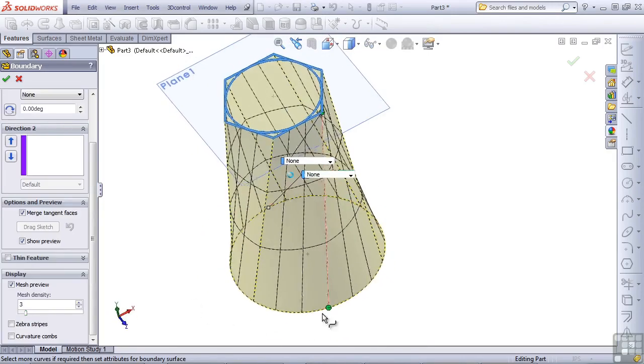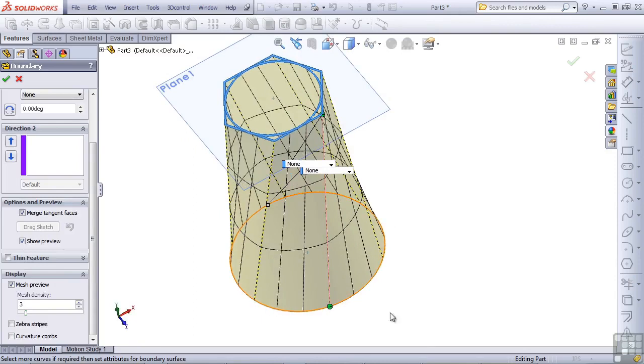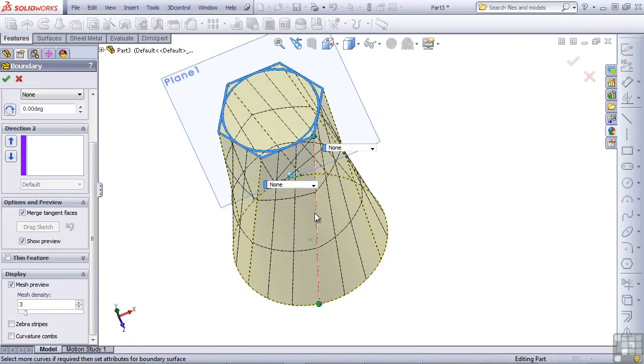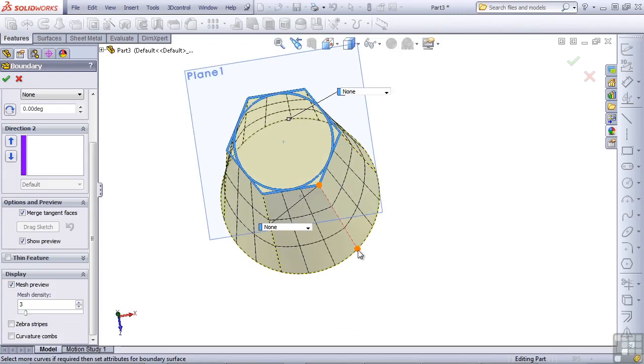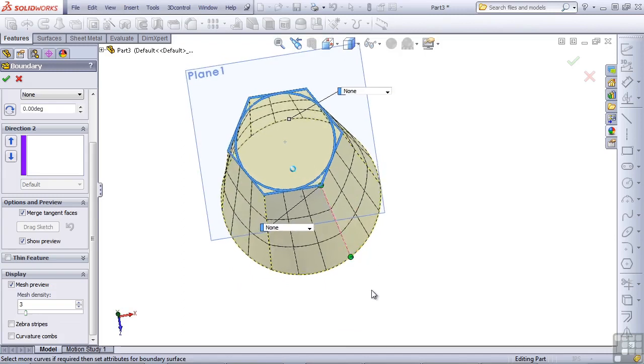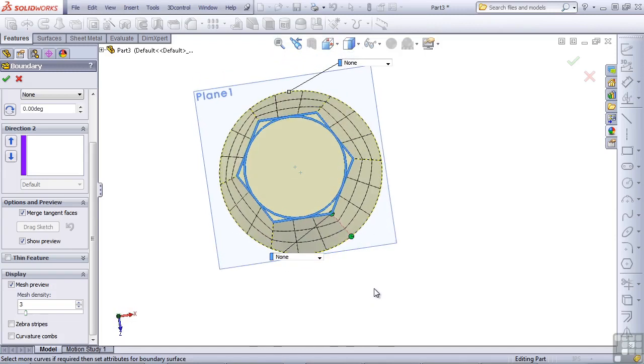With the curvature comb off, we can see that the black lines are set up to curve around the part. But these green handles, called connectors, will allow us to control that twist. So we can grab this lower connector and straighten out the feature. Now you can't put dimensions or relations on these connectors, but you could snap them to existing geometry points if you wanted to. So if you really needed to control this connector, you should go into the sketch of the circle and put a sketch point at a particular location, and then you'd be able to snap the connector to that sketch point.